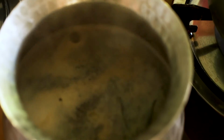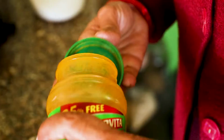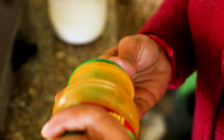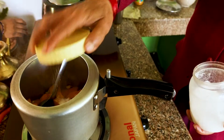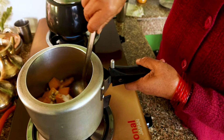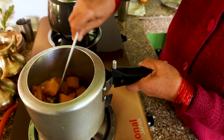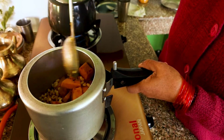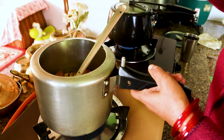So during this process some level of water comes out from the recipe. So turmeric powder and the regular salt. You also need to use some kind of a masala, whichever you like. So we have used coriander powder and cumin seed powder, which is very much regular masala in Nepal, or let's say in Indian subcontinent. And a bit of water, not too much, because we are using pressure cooker.